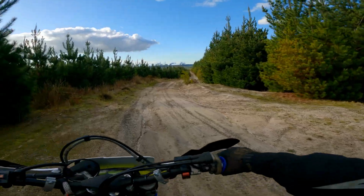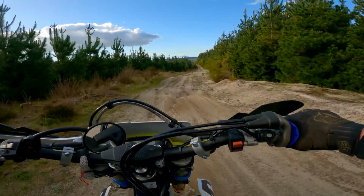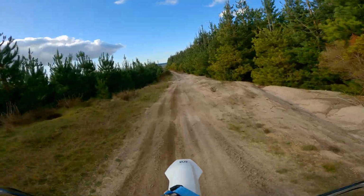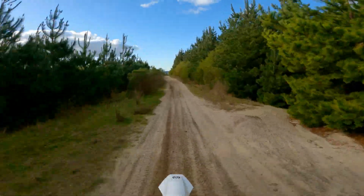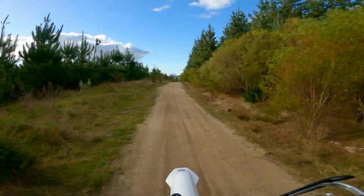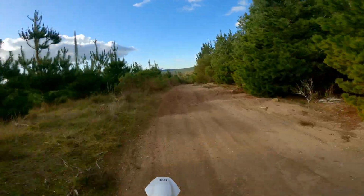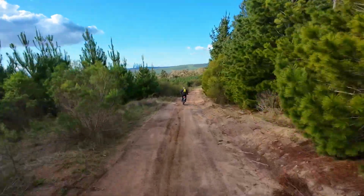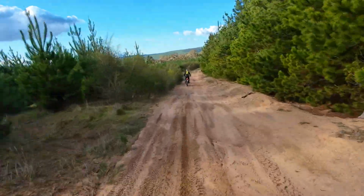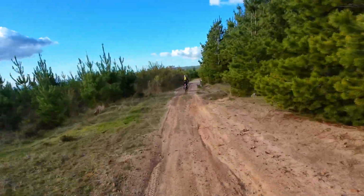And loved it. Furz ripping up there on his pimped cross trainer. Now, I'm not used to this bike, but I'll open it up a bit on this sort of road. This is obviously what a bike like this is going to eat up, and I'll probably be much faster than I would be on my cross trainer. Front wheel right up there. It does just feel a lot more purchase on this road than obviously a light 2-stroke.